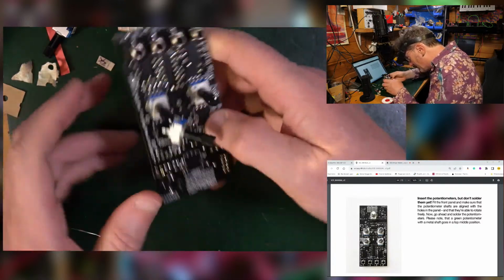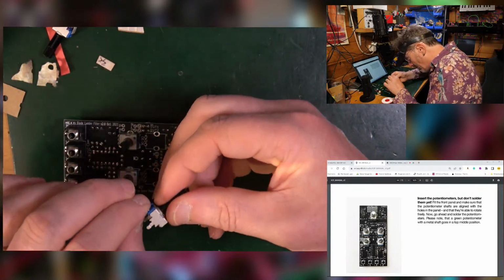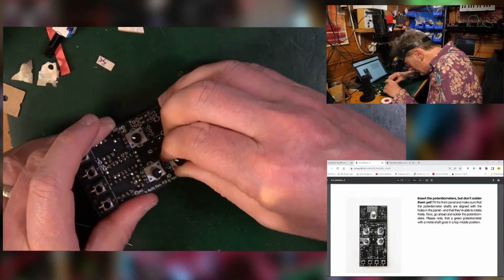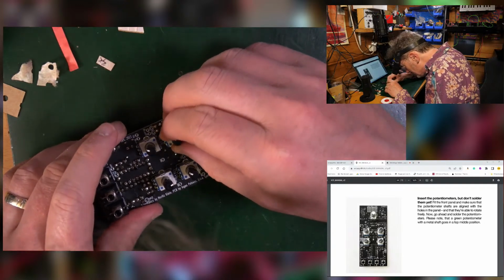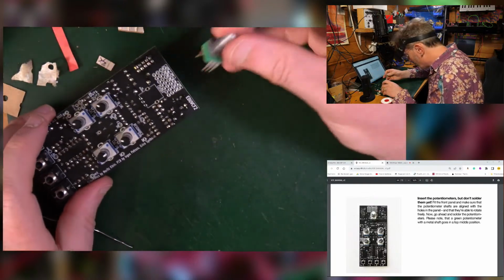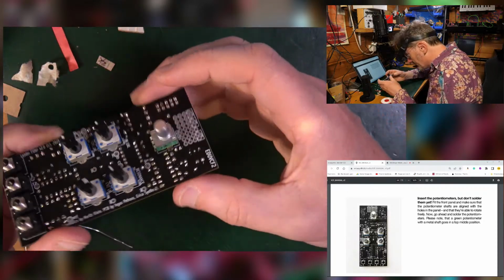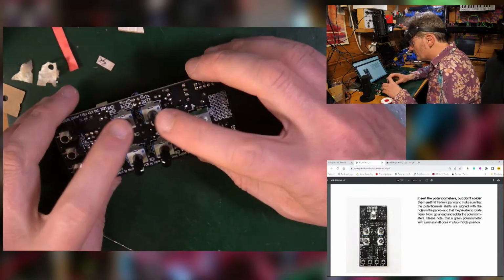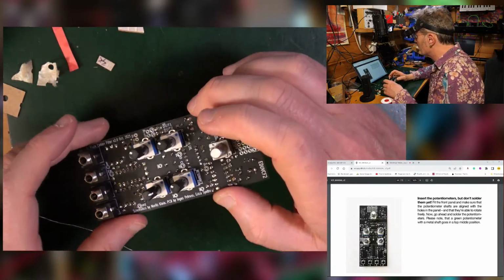That has completely failed to go in there. Oh dear, oh dear. Good, and then the bigger one, this green one here, goes in the top. This is the cut off. Lovely. Now we don't solder these because what we want to do is use the front panel to make sure that they stay right, because they can wobble a bit, and that the panel will go on.